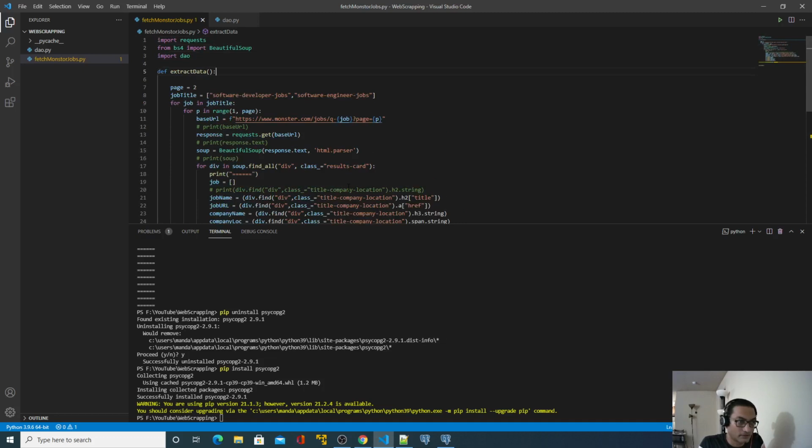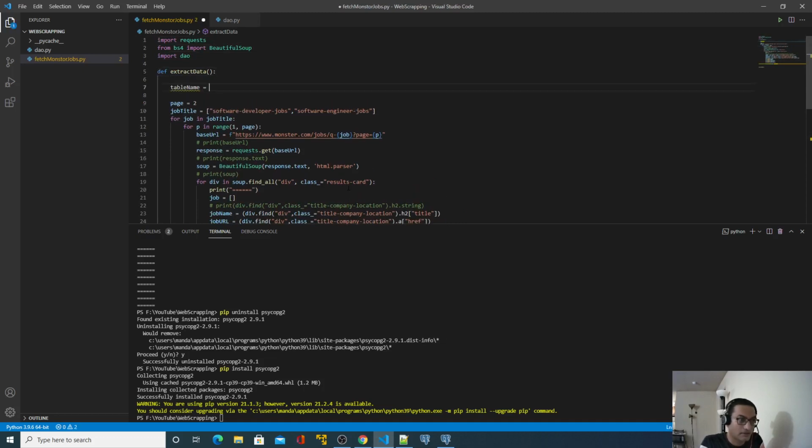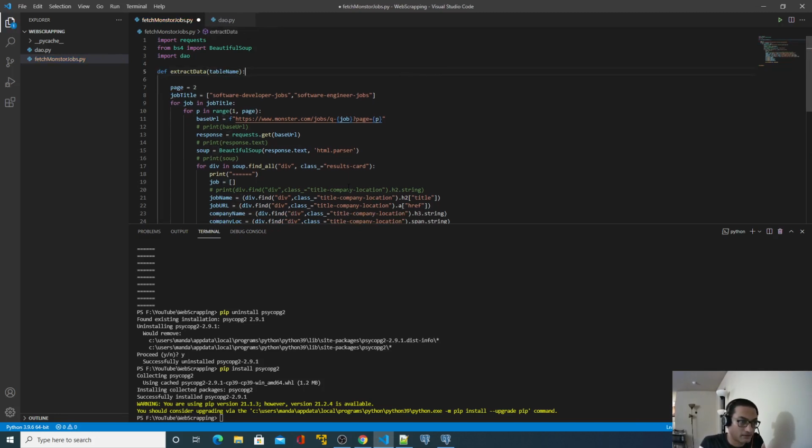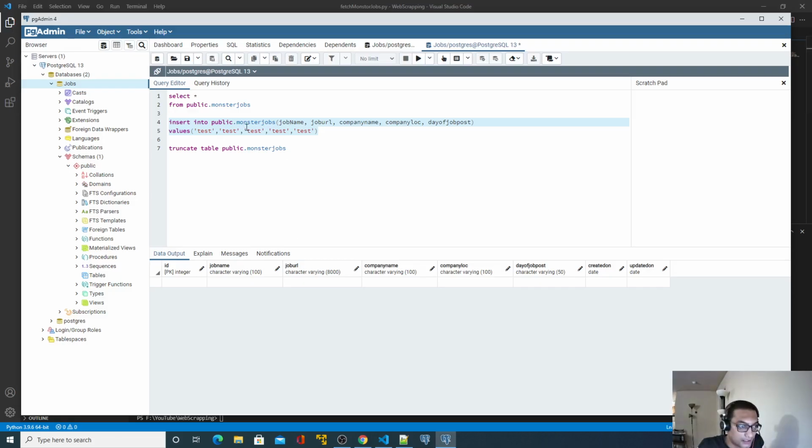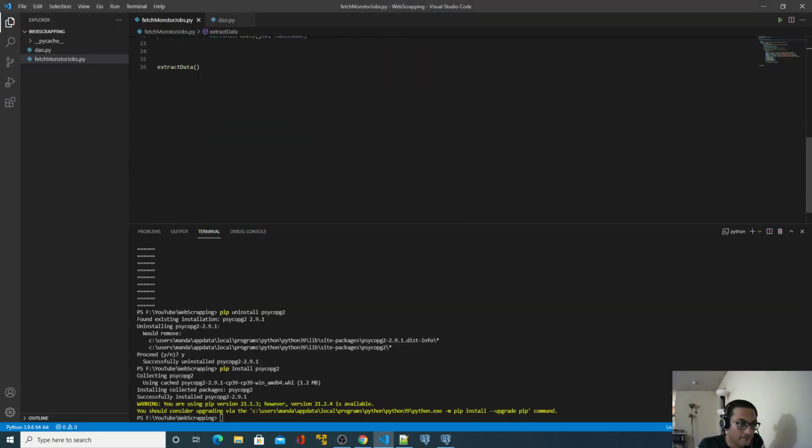So let's add this table name here, and I will pass this table name from here.